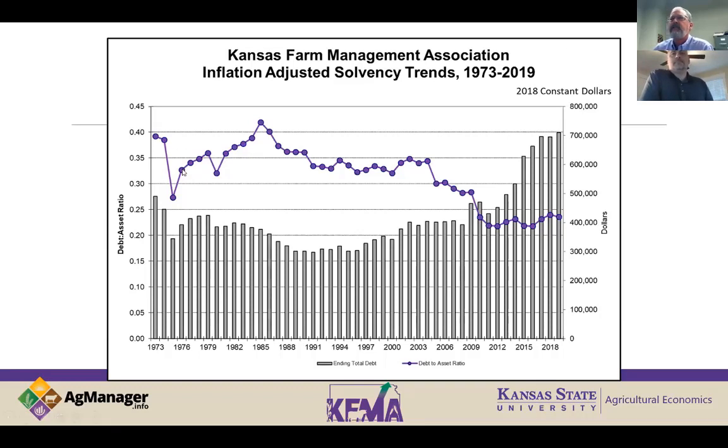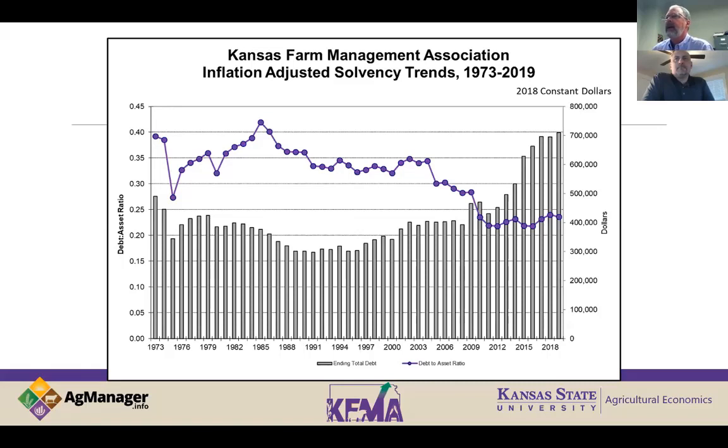If we assess back here in the 70s, certainly what's seen as somewhat of a golden age for agriculture with the activity that was taking place, we can see during the 70s some debt levels increasing, while we had an increasing debt to asset level. We hit the late part here and see a decreased debt to asset at the late 70s, but then entered into the 80s. While we were seeing debt levels decrease, we saw the debt to asset increase, which certainly represents what was a primary player in the midst of the farm crisis of the 80s: the decreasing asset values, primarily decreasing land values, that were influencing the positions a lot of farms found themselves in at that point in time.